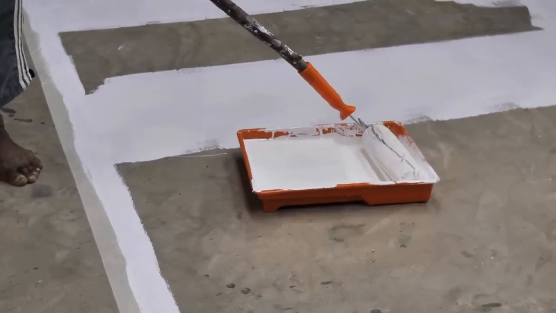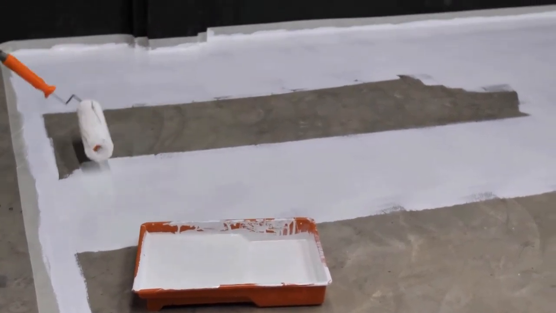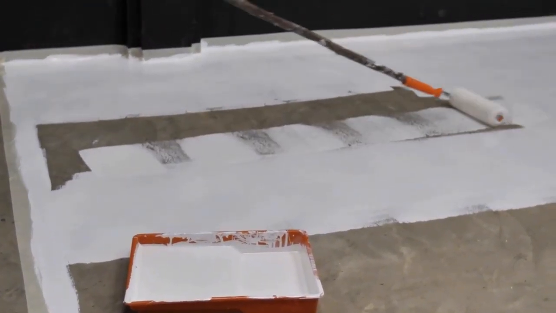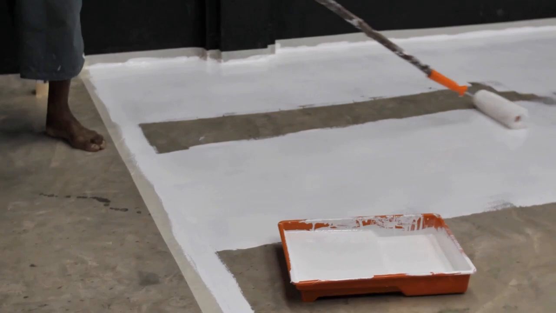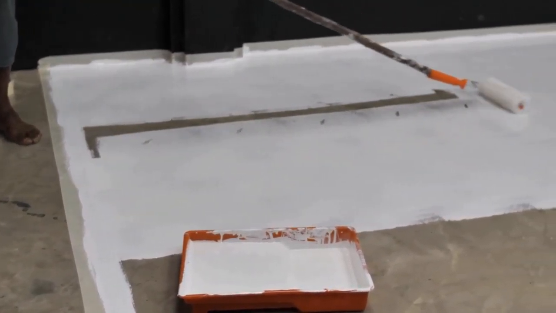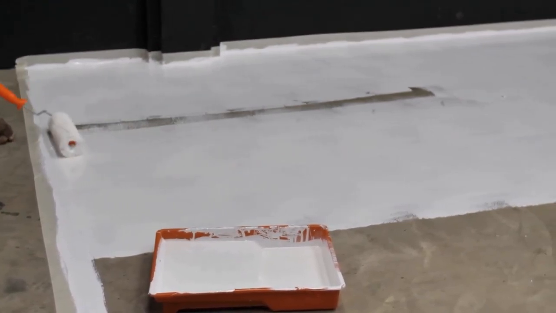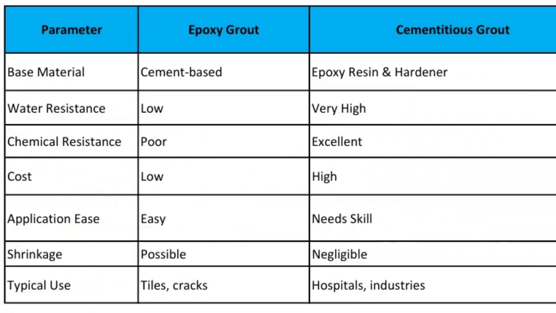So if we are using cementitious grout where waterproofing is required, stain resistance is required, chemical and acid resistance is required, and there must be no shrinkage and no cracking, in that case we have the option of epoxy grout. So whenever your criteria or requirement is all that, go for epoxy grout. But it comes with a cost. Literally, it is more expensive and needs a skill level. That is the drawback of epoxy grout.